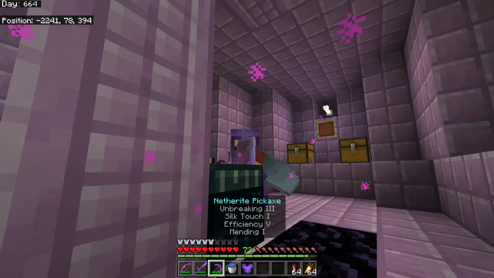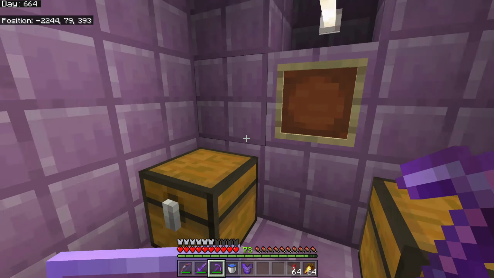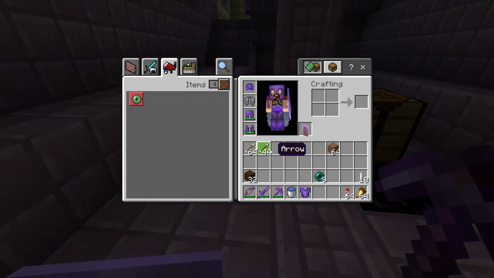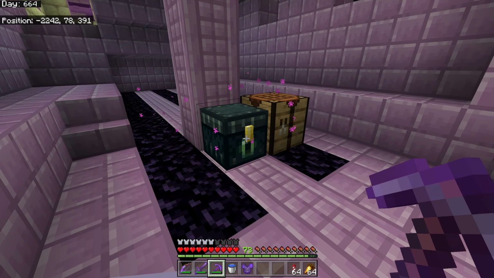Now, if we were smart, which I wasn't, we would have brought ourselves two additional things. So hopefully you haven't left yet, because we could have brought ourselves an anvil, a mending book, and an unbreaking book. That way we could fly around with our elytra and keep it fully healed up so it won't break. In this case, we did not bring those things.